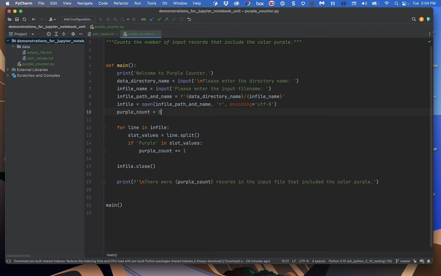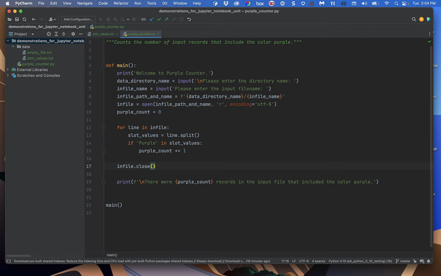Then we say if purple with a capital P is in slot values, increment the purple count. Then we're done, so we close the input file and print the message: there were purple count records in the input file that included the color purple.